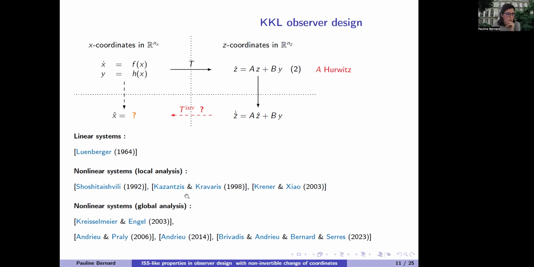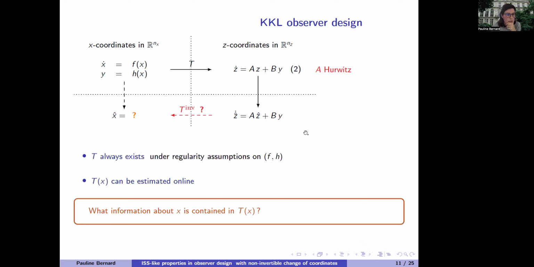And so typically initially they tried to do that locally, and the breakthrough happened with this paper by Vincent Andrieux and Laurent Praly, where they actually showed that under a simple observability condition, you could find this map T, and it was actually injective. So in this presentation, we're going to forget about observability, and we're just going to say that generally what happens, and I'm going to give you the result just after, is that T always exists, typically, just under some regularity assumptions. Finding T that maps you into this is not a problem. What is a problem is to go back, okay?